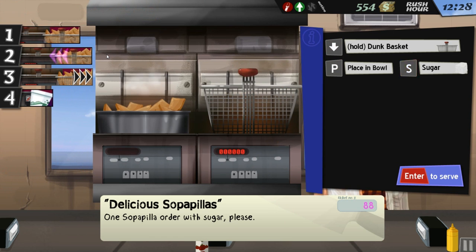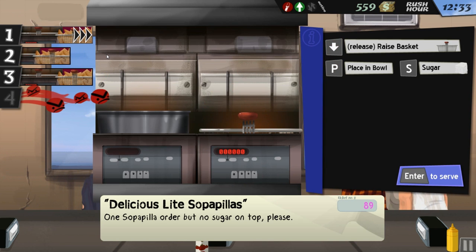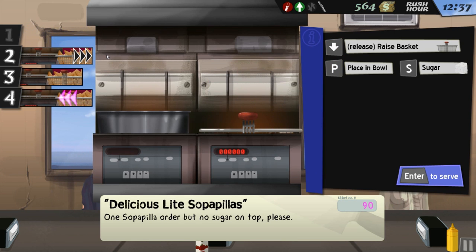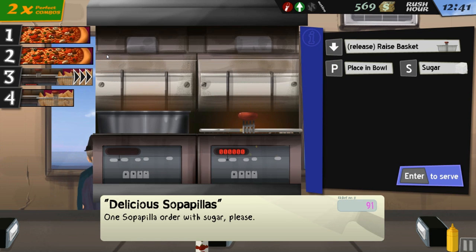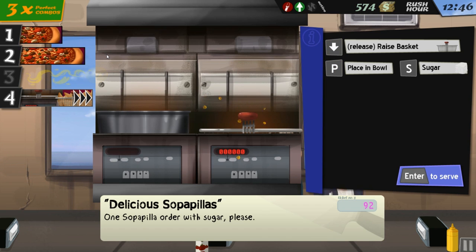Face and bowl with sugar, sure. One, what order, but no sugar on top, please. Two, no sugar on top, please, sure. Okay, three, with sugar. Four, with sugar.